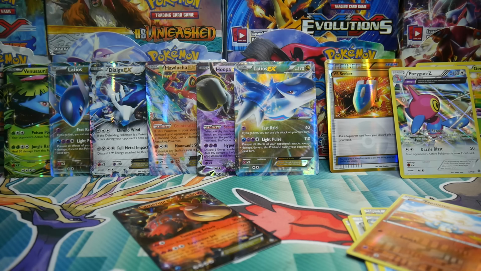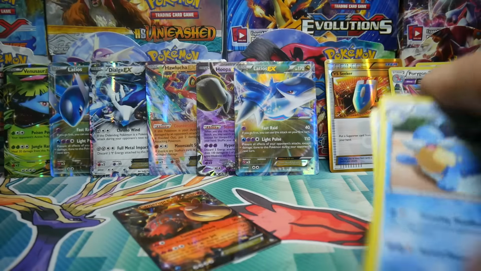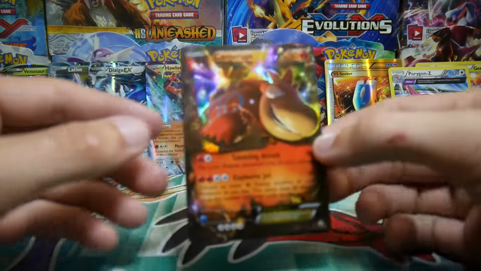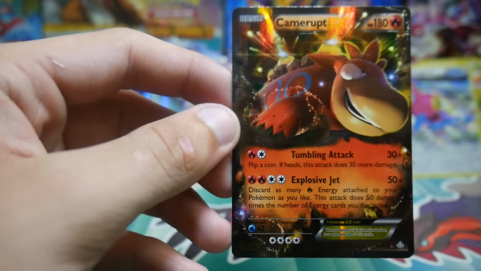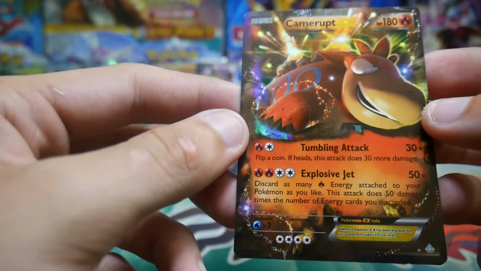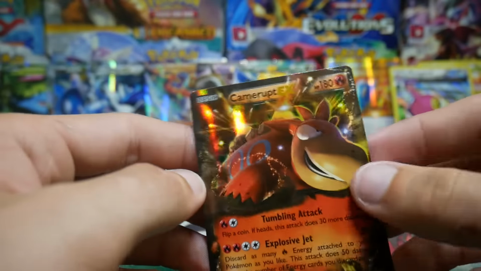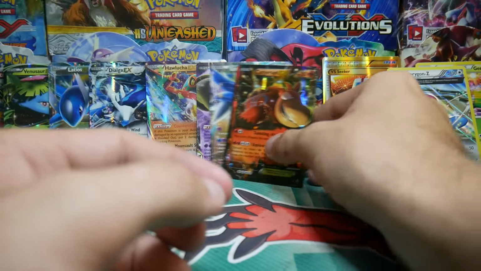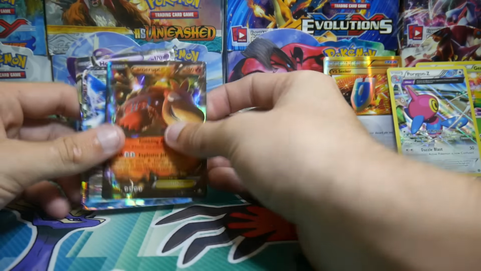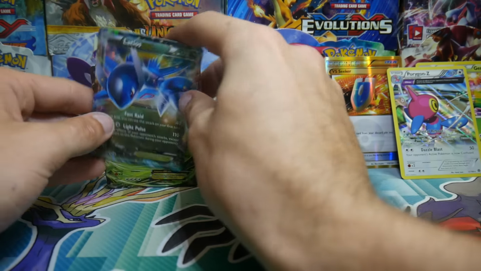Oh, alright. Alright, calm down. Oh, wow. Alright. Wow, a Camerupt EX. Check that one out, with Tumbling Attack and Explosive Jet. Wow. Oh my god, the pulls. The pulls in this video have been insane.